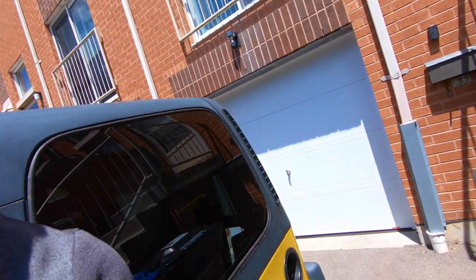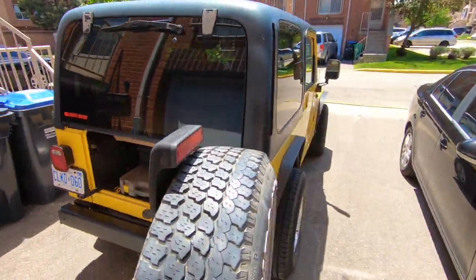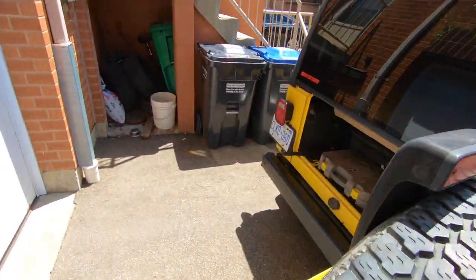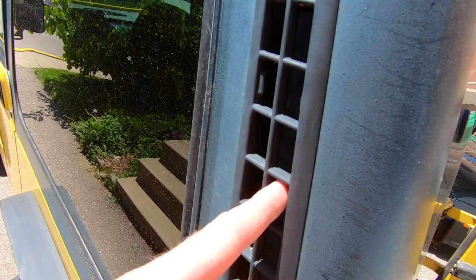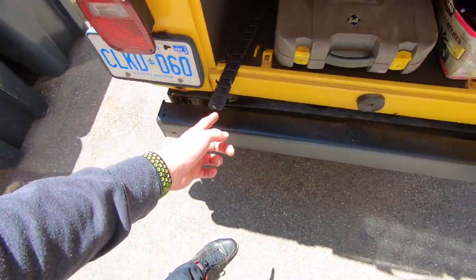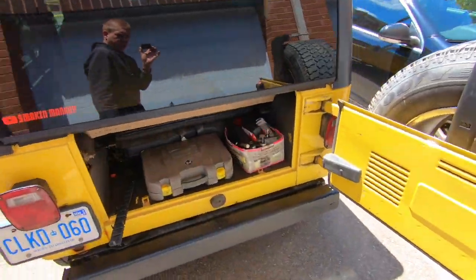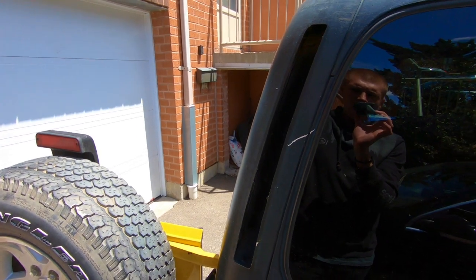And one thing I noticed is a nasty whistling while I was driving, and I did take the hard top off for the first time last week, and now I'm missing a vent. So I don't know if it came off or what, but the actual flaps are still there. It's just this housing for the flaps that I'm missing, which is kind of stupid. I don't know what happened to it. I'm sure I can find another one quite easily, but yeah, what the hell happened here?